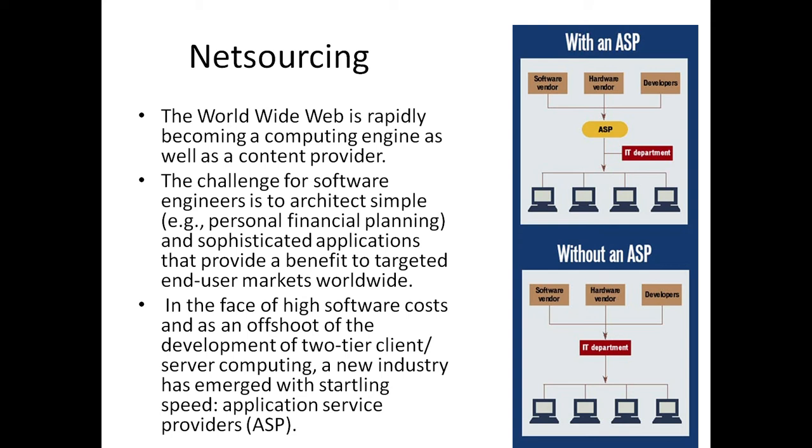In the face of high software costs, and as an offshoot of the development of two-tier client-server computing, a new industry has emerged with startling speed, called application service providers. Instead of developing client-server computing in a single tier, nowadays it becomes two-tier. The second tier is having the application service provider. The application service provider is ASP.